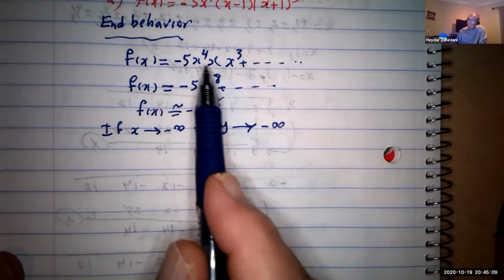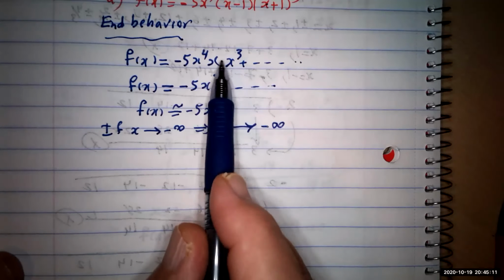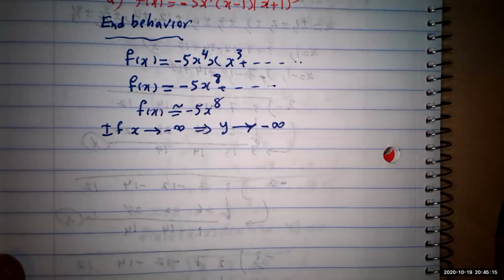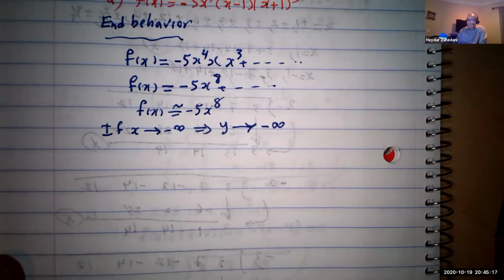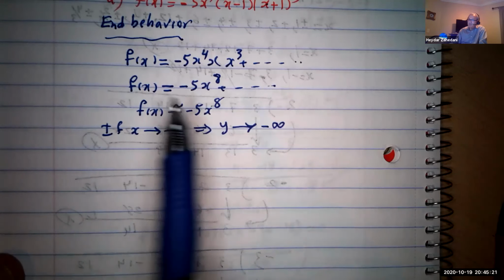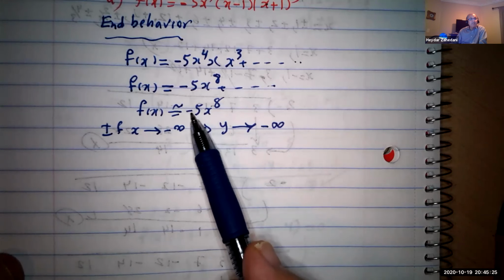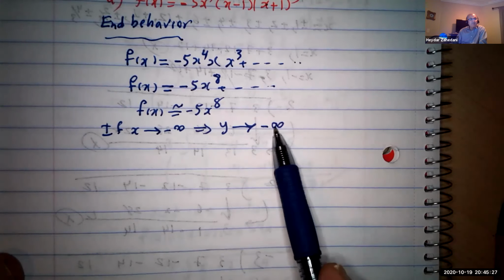Why is it 8? Because we add the powers. Shouldn't it be 7 then? No. There's one here. Oh, there's another x right there. Just make sure you get the x. Yes. So check the infinity, the sign first. Negative to the 8 is positive, but there is a negative outside. So that's a negative infinity.